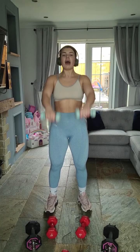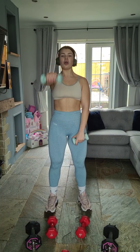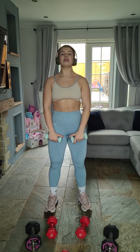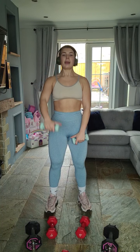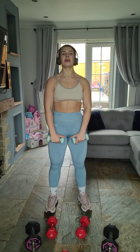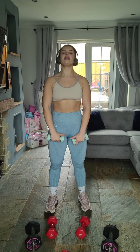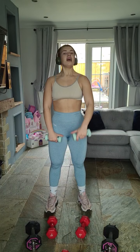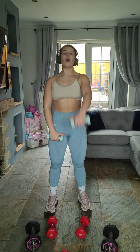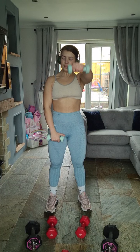One at a time, ready? Let's go! 1, 2, 1, 2, 1, 2, 1, 2. Come on, keep it going. All the way. Keep engaging that core, keep squeezing it in. Almost there.